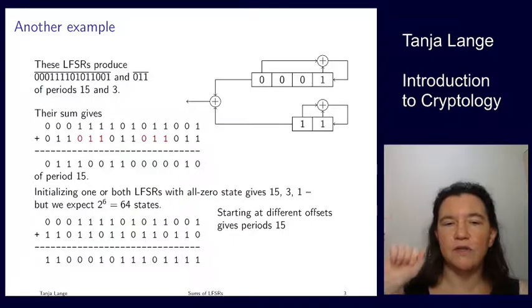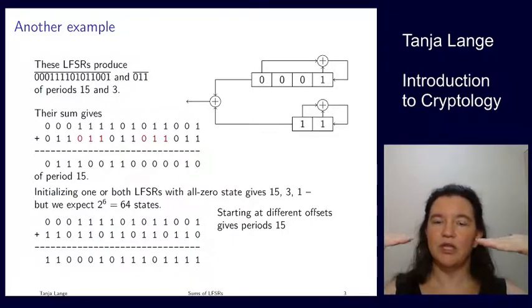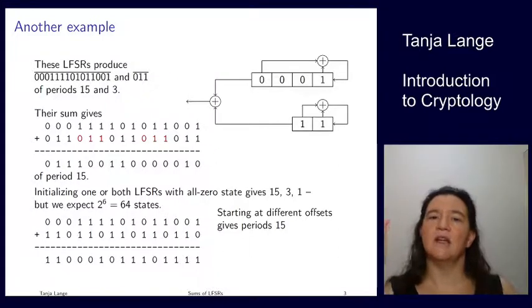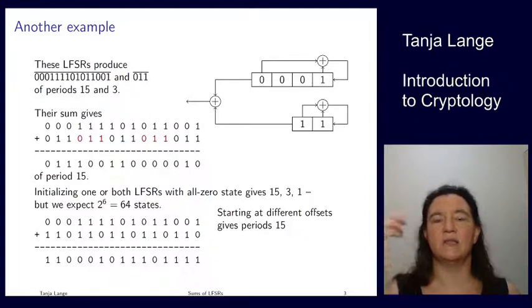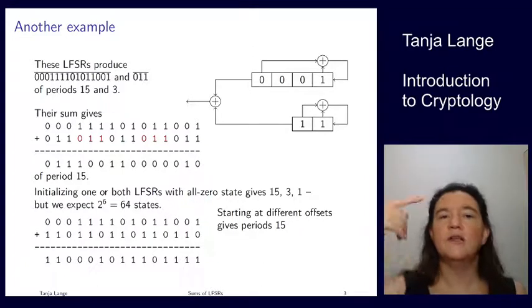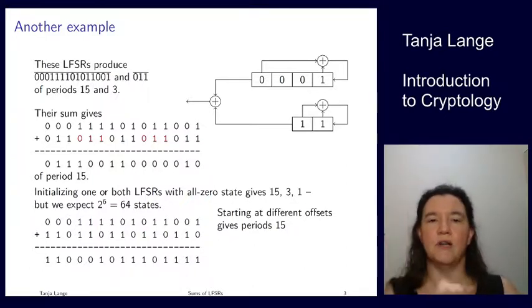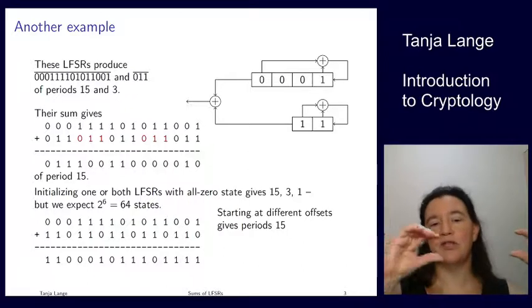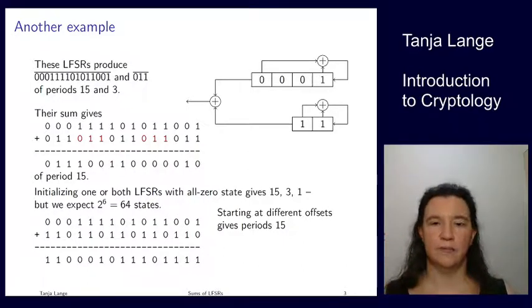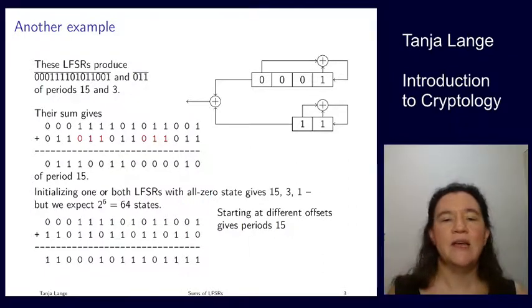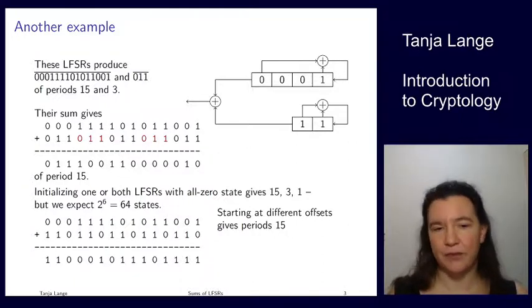Now, if I start with a different offset, this was something which was happening naturally with the 21, that relative to the 7, the 3 was starting at every different position. Remember that there was sometimes sticking out by 2, sticking out by 4, and so on. So every point of those 7 positions, I had used as a starting point. Now here, because they're aligned, I haven't used the different starting point, which is over by 1 or over by 2. So if I shift over by 1, the second LFSR, if I initialize it as 1, 1, rather than 0, 1, then I'm getting a different sequence again of period 15.